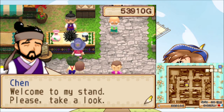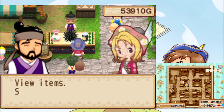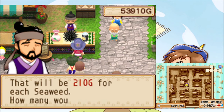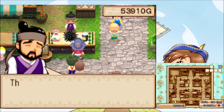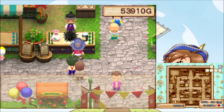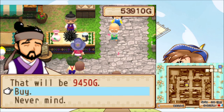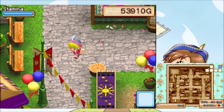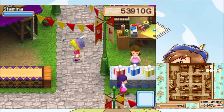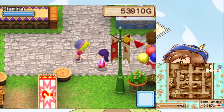And for the rest of my money, what just got done? Something got done on the windmill. There was a ding. I'll use the rest of my funds to buy seaweed. And I'll sell that next week. 1,000. Could probably have saved my other money to buy more. But this will be good for now. It took us like half the bazaar to sell that much seaweed. We could probably sell full 3 stacks each week. That looks doable.